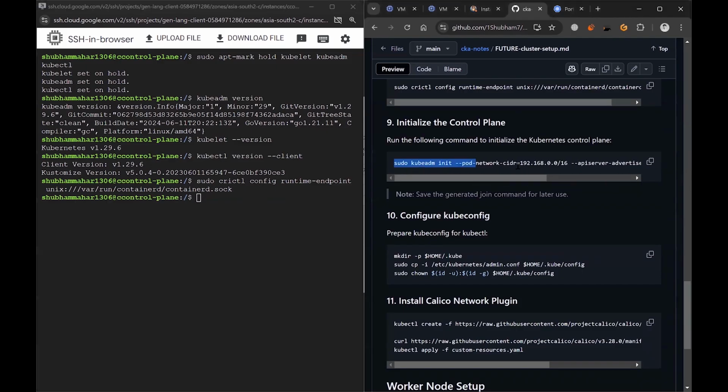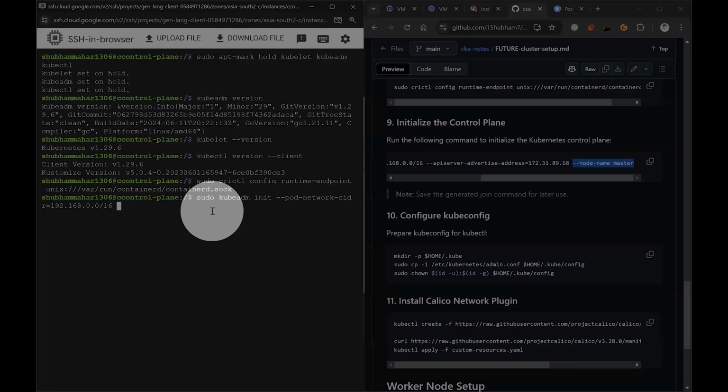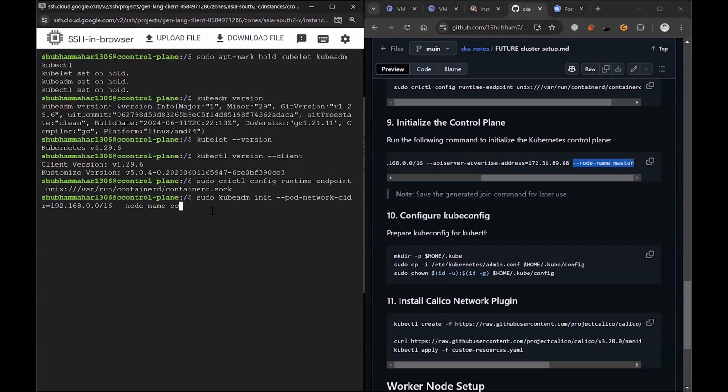So in this command, we have to be a little bit careful. I'll copy it and I'll paste it here. Node name. The node name would be control plane.